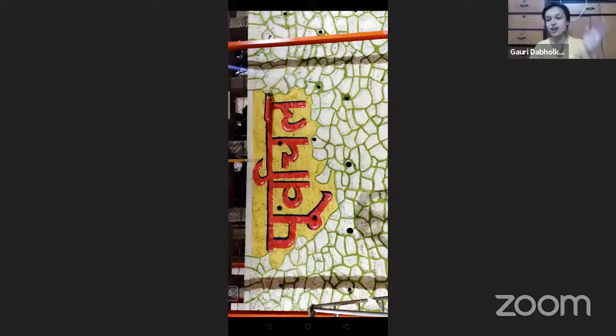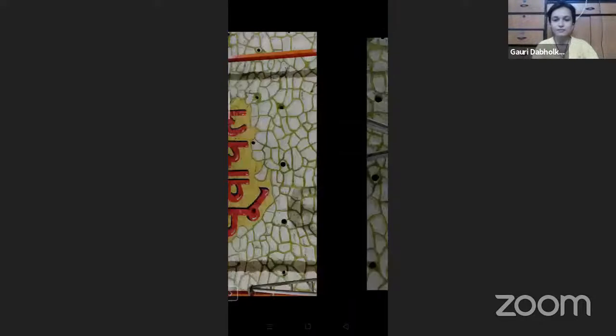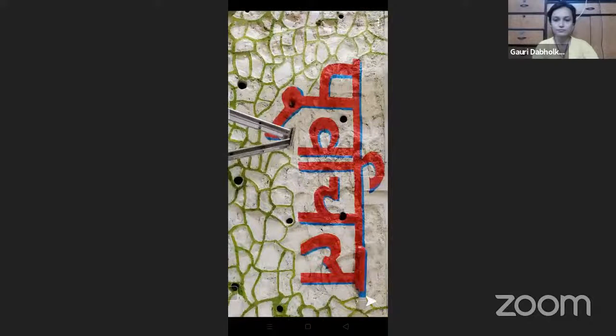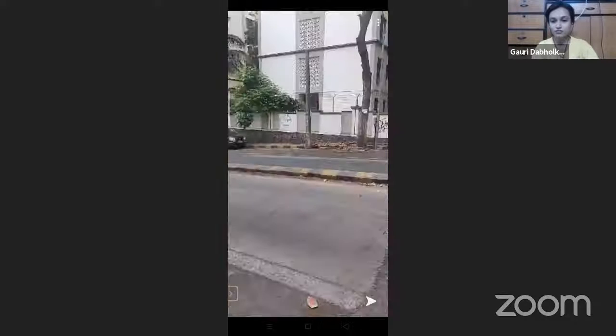Instead of the shadow going on the right side, maybe it would have looked more bold if you put the shadow on the left side. Okay. Not bad, Mahirish.